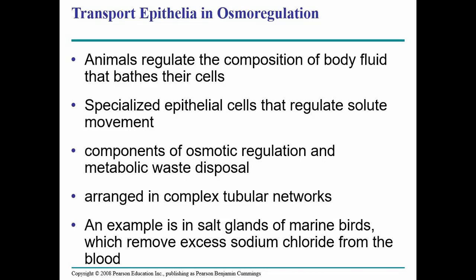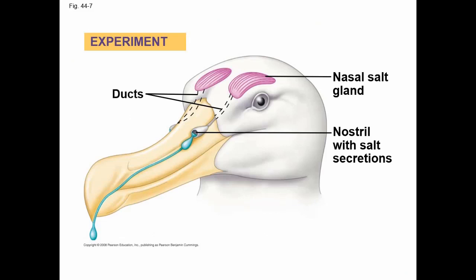These additional features are certain organs located in their heads that are able to rid of some of the salt. And this type of organ, especially the epithelial, has a certain mechanism to remove the excess salt. This is the head of the albatross, and you can see that in the front, next to the eyes, there is what we call the nasal salt gland, and this organ, we can simply say, is like a second kidney, because this nasal salt gland is able to remove the excess salt through the nostril.